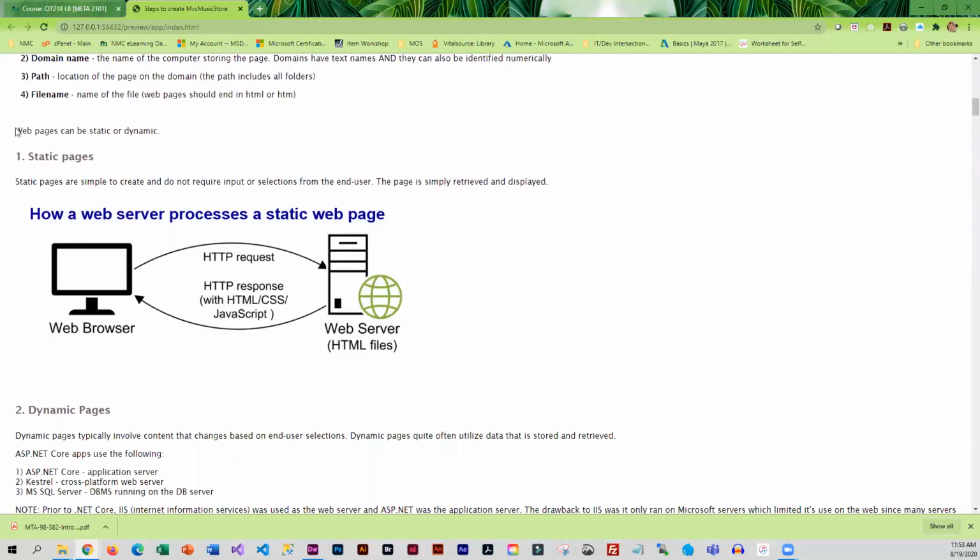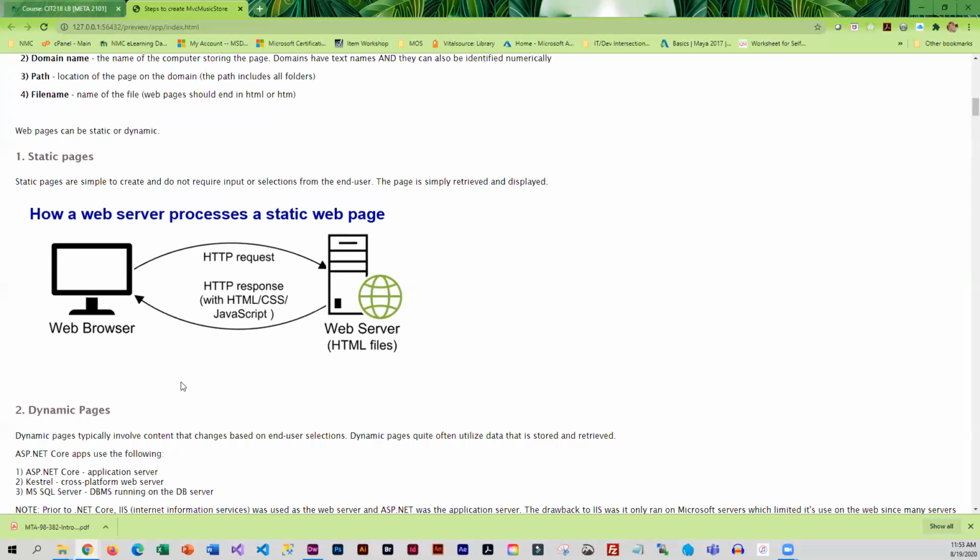Web pages themselves can be static or dynamic. Static pages are by far the easiest to create because they have content that doesn't change. So the user doesn't have to make any selections or input anything, it just displays. The client makes the request, the web server serves the files, done.